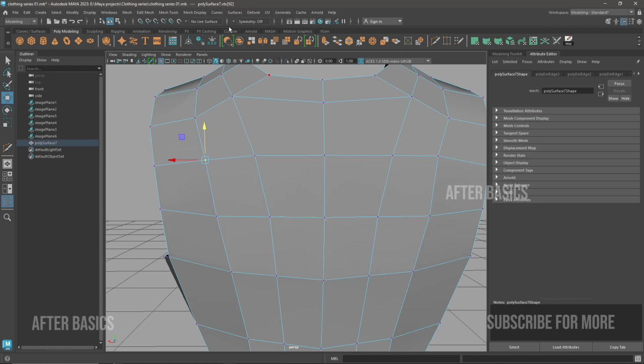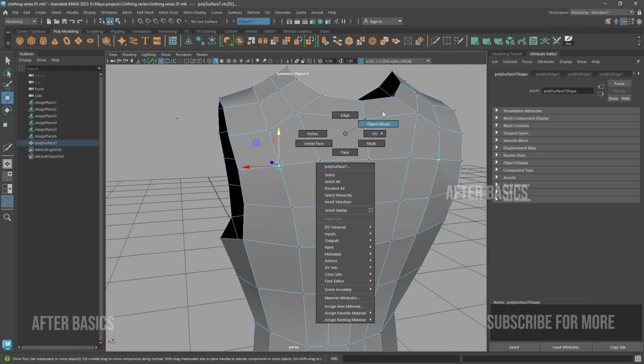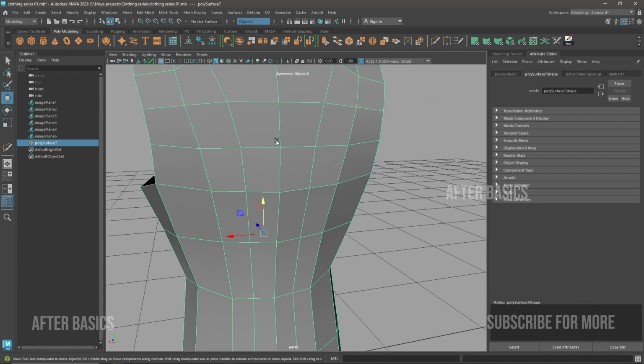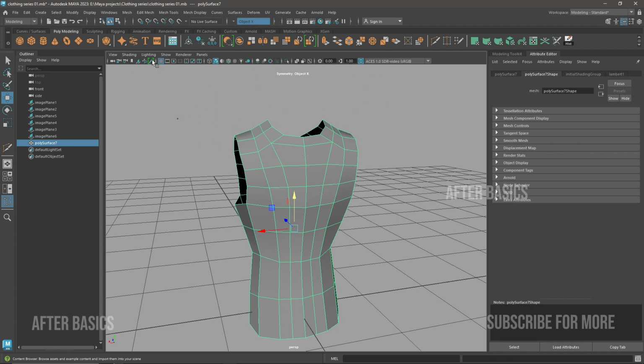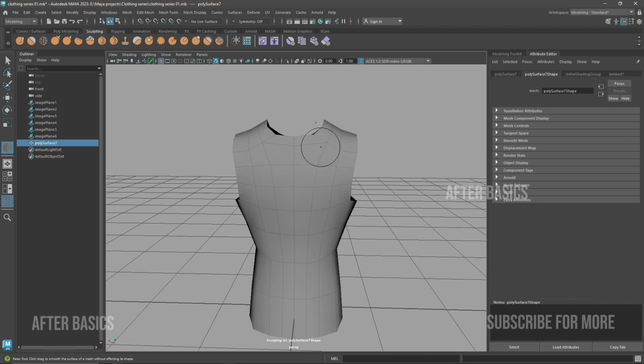I normally use this way to turn on the symmetry, but if you know there is another way to turn on the symmetry, then do it and save a lot of time. Don't mind my method. You have to use your own method also. Now I'm gonna use the relax tool. It will relax this whole area.